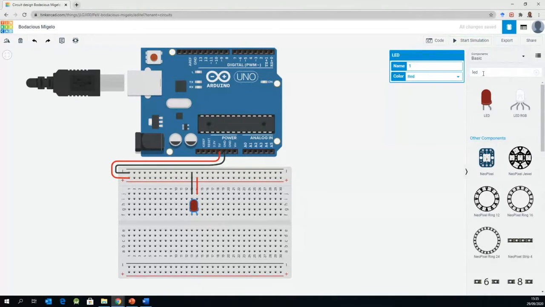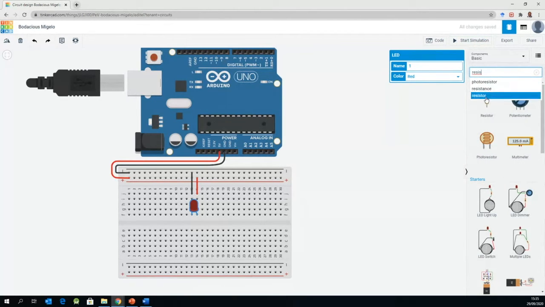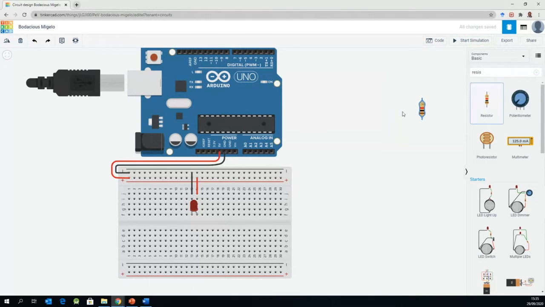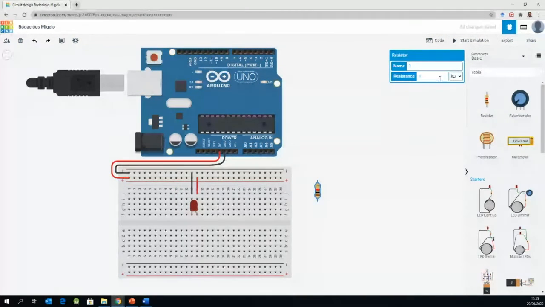So let's find a resistor. If you go in there, a resistor resists the flow of current, and we've got a wonderful resistor here. We drag and drop it. The value of the resistor that we plan to use is 220 ohms. Note that this is kilo ohms. You click the kilo ohms, make it ohms, and you use 220. Once you change the value, you notice that the color of the resistor changes as well, because resistors are color coded for their value.